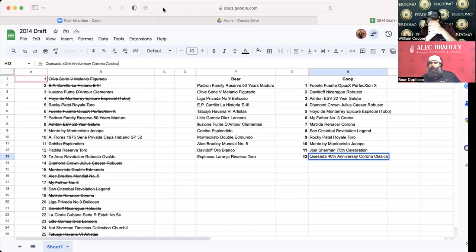You know, when you had your top 5, Coop, I really thought you had it. I think it's a lot closer now. Yeah, I agree. I think you drafted stronger in the later rounds. I'm going to agree with you on that. I think my fifth pick was a steal. Tatuaje at number 5.